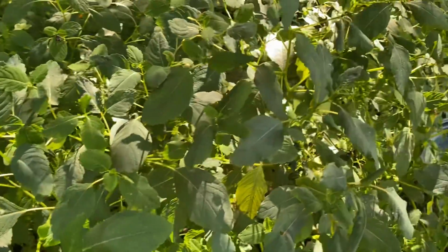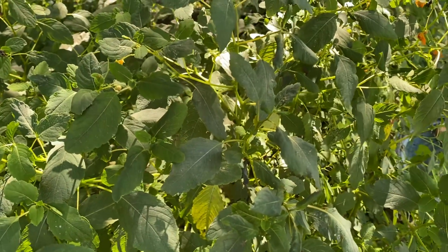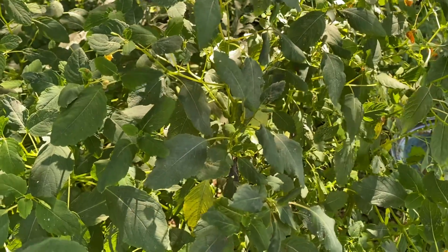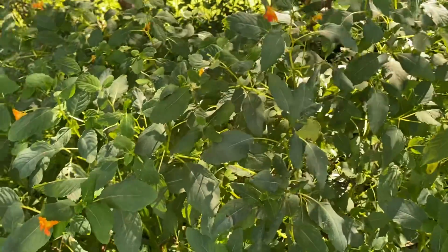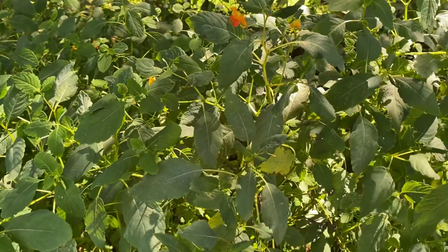The seed pods are under tension so that when the seeds are ripe, the wind or just jostling of the plant will cause them to expel their seeds far away from the parent plant, which from an evolutionary standpoint makes sense. Plants are more likely to survive if they're further away from the parent plant. But it's sometimes hard to know when collecting seeds if they're ripe. And once you touch the seed pod, it explodes. So you have to get pretty sneaky.